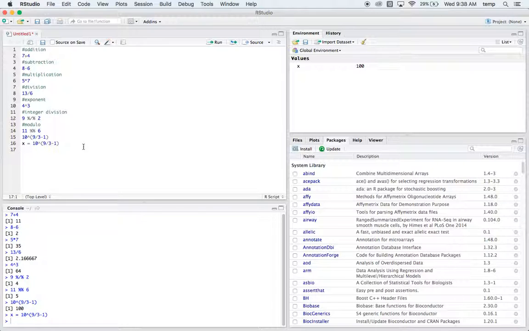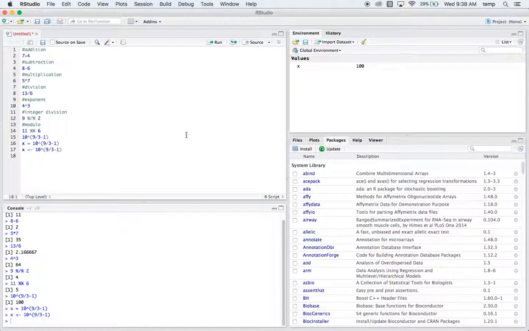Google Style Guide tells you to do this one, so this is what I'll be doing throughout the video. But this is just saying into x we're putting this expression right here. And so if you run that, it's going to give you the same answer of x is equal to 100. So either way works for storing your different variables.